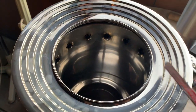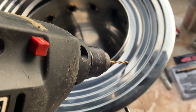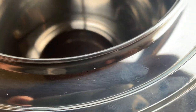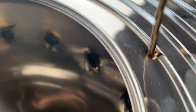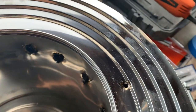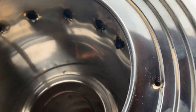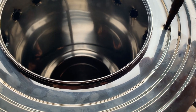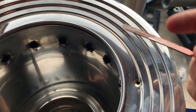So we're gonna drill that hole, and we're gonna see if we can go all the way around here with this guy. All right, so here's that pilot hole. I made a tiny little mark. Can't really see it, but it's down here. I'm gonna go from there and see where it lays. I'm gonna go a little bit wider because obviously I've got to be able to fit that guy into it. So here we go.